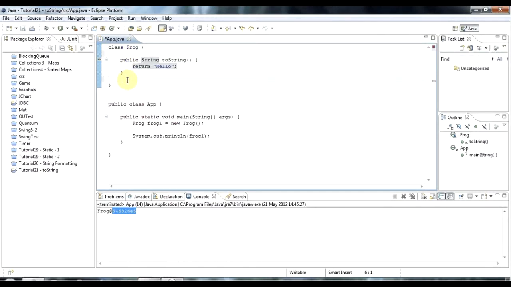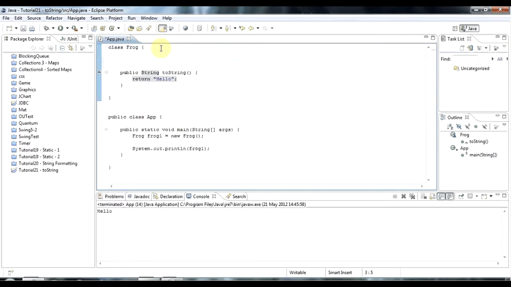The real use of the toString method is that you can create a string representation of your object that enables you to identify that object, which is really helpful for debugging. So let's say that a Frog has a name. Let's say this is public String name, and let's give it an ID as well.